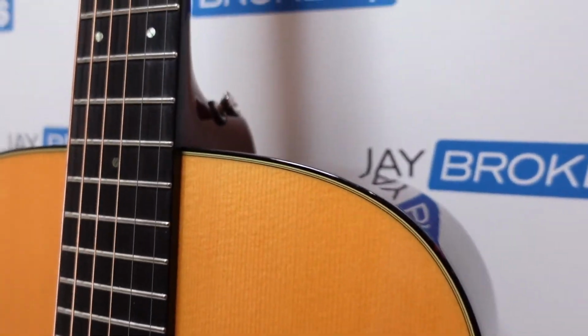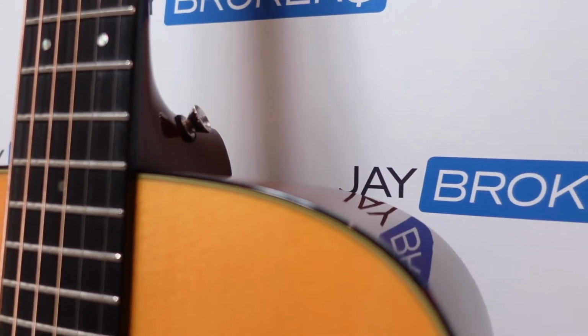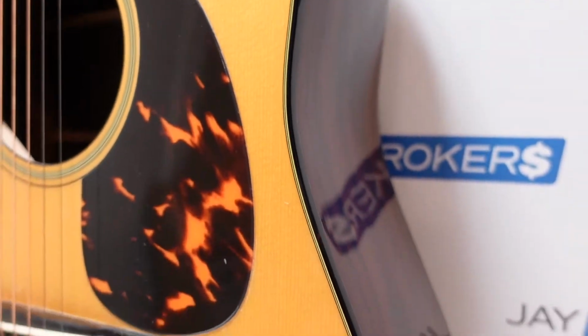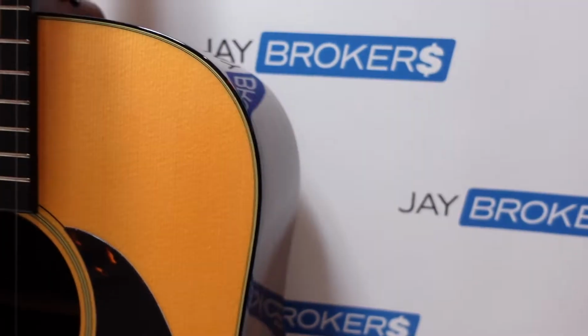Let me show you the binding first. It's got just a little bit of detail on the binding, not too much to take away from the wood there, but it does have a little bit of detail there on the binding. All right, let me show you the back and the sides.